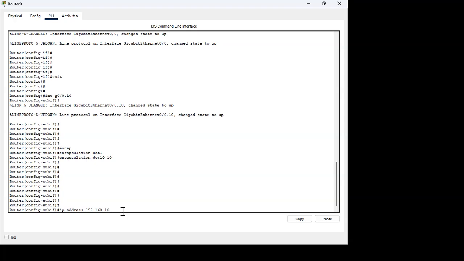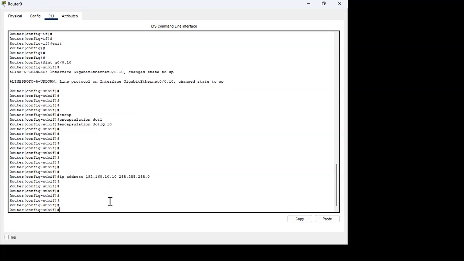I'll not use 1, because we've already physically assigned that on the other side. So I'll use 10.10.10, and then the subnet mask 255.255.255.0. You press enter.